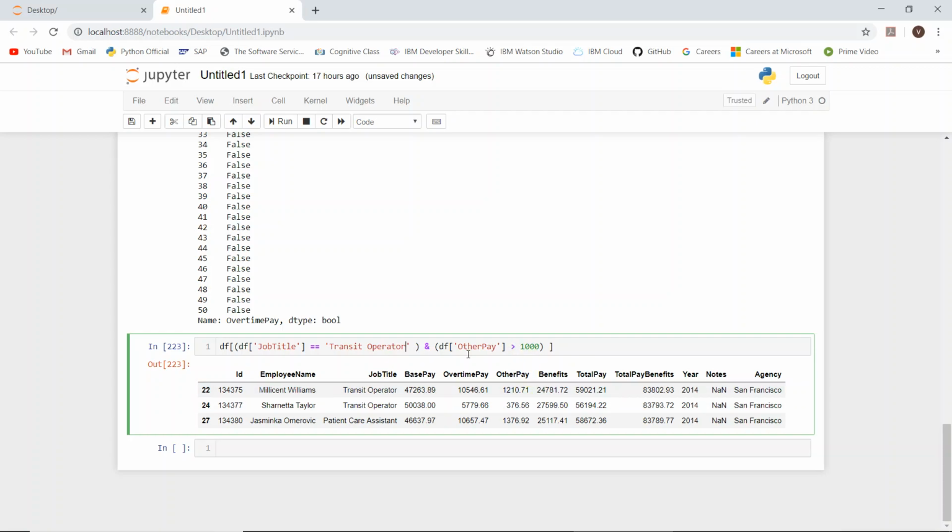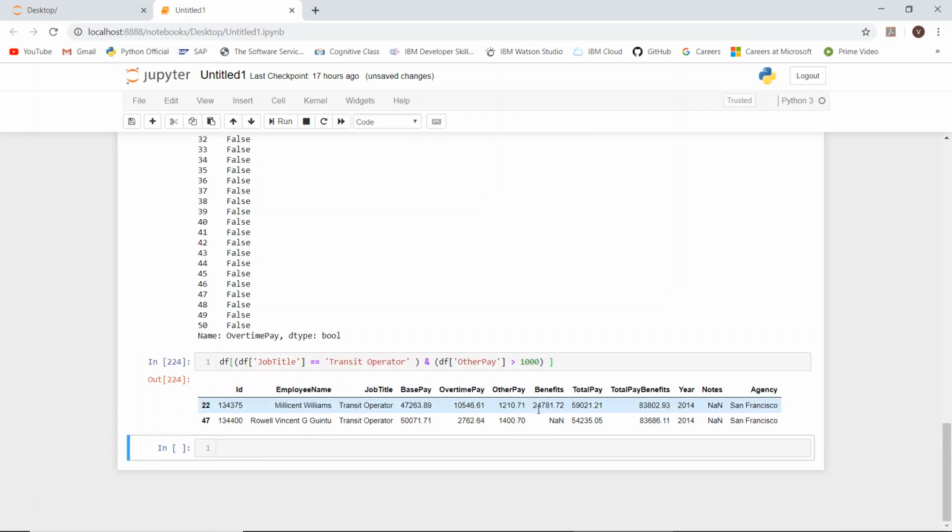After checking those two, we need to AND those two things, because we need to check two conditions. The resulting data frame will be like this. These are the two transit operators whose other pay is more than 1000. Like this you can impose multiple conditions, and you can select the records by imposing conditions, friends.